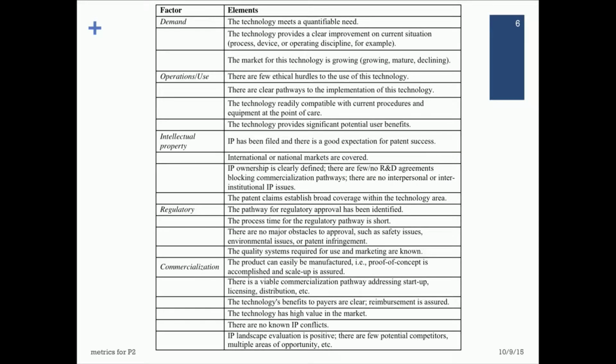Here are some thoughts that would affect the various elements, various factors of this product triage approach. Number one, demand, operations and use, intellectual property. I've put on the right-hand side some thoughts on what you would think about as you were assessing the problems with demand, operations, use, regulatory, and commercialization. I'm not going to go through these in detail. We will discuss these for this particular problem.